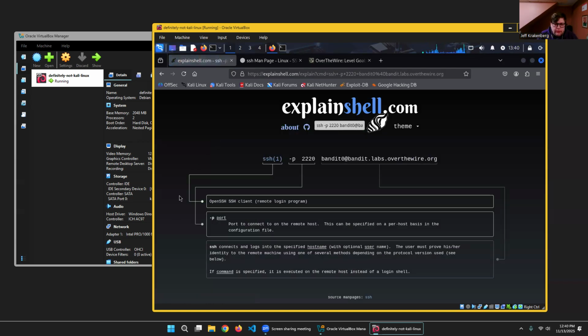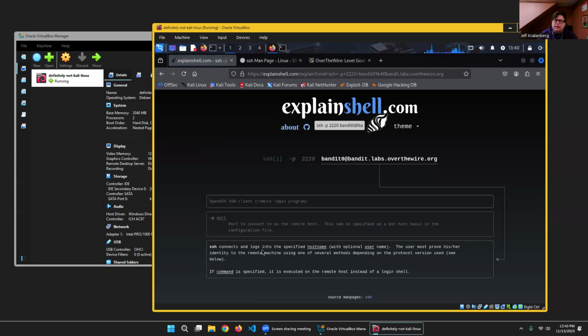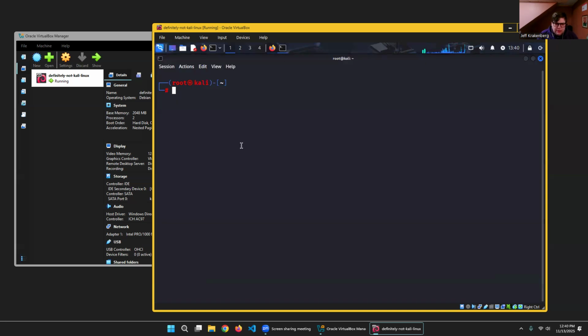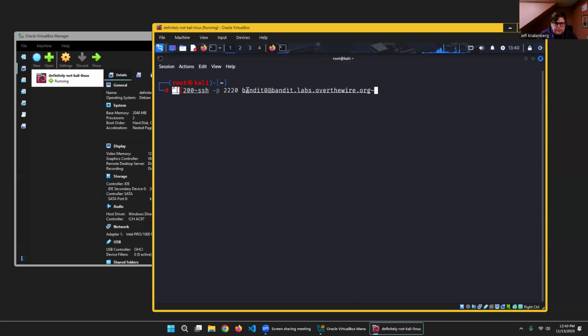If it'll load. There we go. So it opens the SSH client, connects over a port, and logs into the specified host name with the optional username. So you take that back to our terminal, throw it in there. Gotta trim it because I copied some of the formatting because I'm lazy.